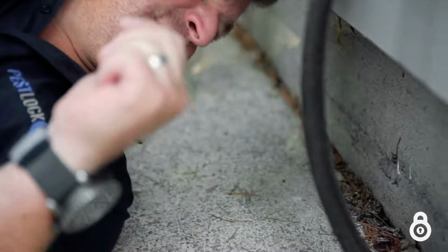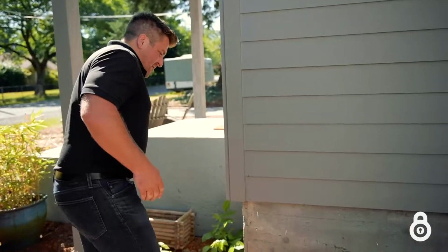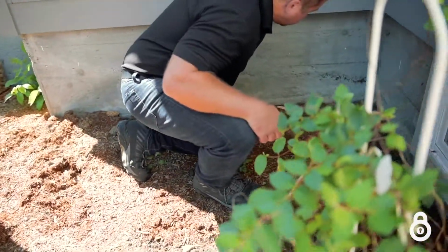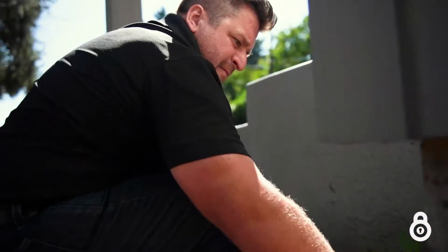In some cases, maybe you have earth to wood contact, and so you have soil touching the bottom of your siding, and that could be moved away, or you have shrubbery or trees or conducive conditions. What kinds of things around my home or my building or the structure that I'm trying to protect are actually making the problem worse that could be modified? So there's a lot of things that you can do just to be more effective in the overall perspective of pest control without just being out there spraying.